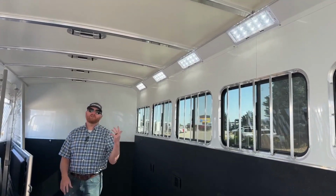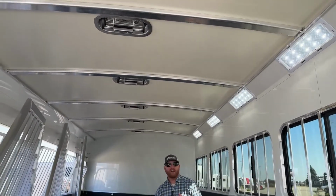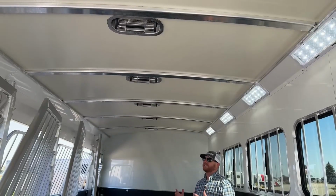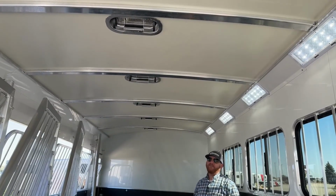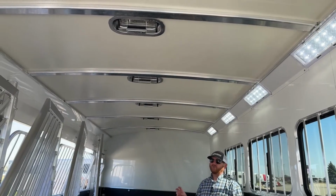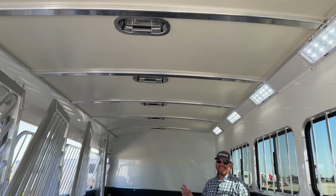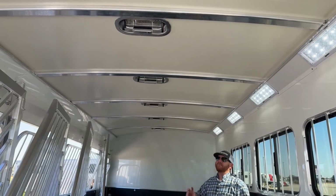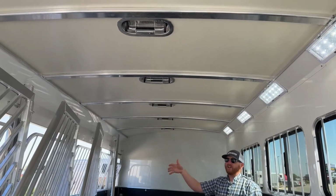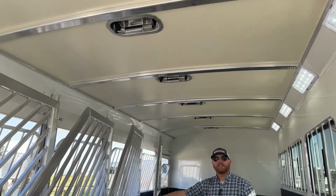So speaking of the roof, this is the standard roof on every single Cimarron. So it doesn't matter if it's a bumper pull, the big living quarters you see in the background, or like this trailer, they all have it. It's a 1/2 inch thick, honeycomb design, reinforced. So it's really strong. It'll take 150 pounds per square foot, take substantial hail. The other thing is it's got an R3 thermal value with a gel coating on top. So it'll keep this stall area 20% cooler than aluminum sheeted roofs.